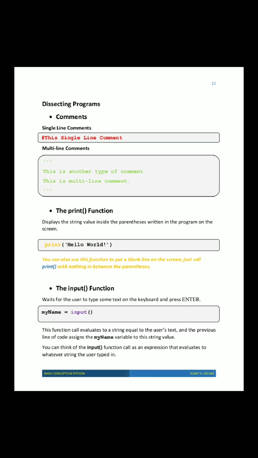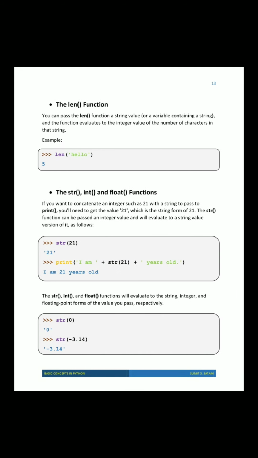Next, comments, as we all know, single line comments, multi-line comments. Then the print function is there. This is also something we are aware of, how to go for the printing. And then we have the input function. Now coming to a very important function in Python, that is the len function.